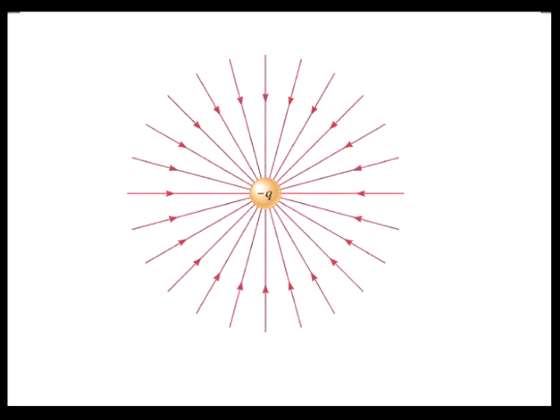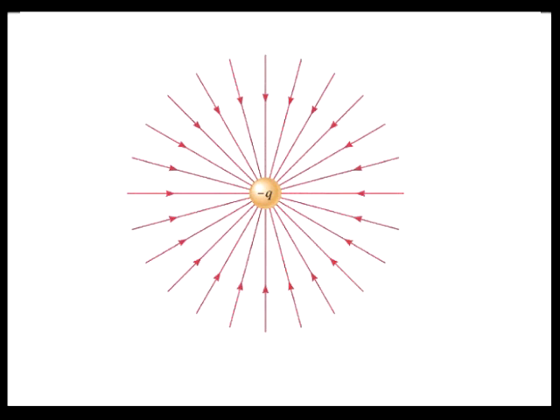Here we've mapped out the field lines in the vicinity of a negative point charge. In this case, they are directed radially inward because the force on a positive test charge is one of attraction, indicating that the electric field points inward. As we've just stated, electric field lines are always directed away from positive charges and toward negative charges. The number of lines that emanate from a given charge is chosen to be proportional to the magnitude of the charge. Thus, 5 times as many lines would emerge from a plus 5 Q charge as from a plus 1 Q charge.